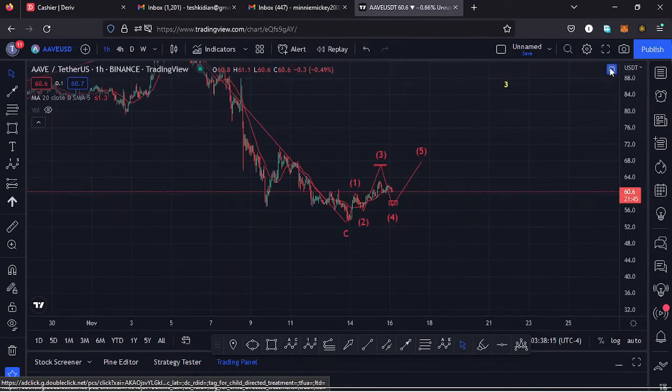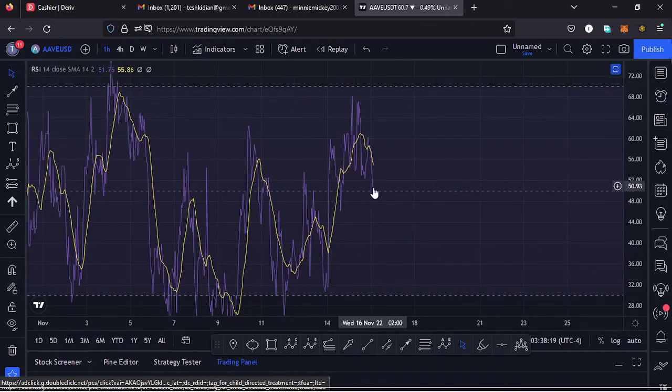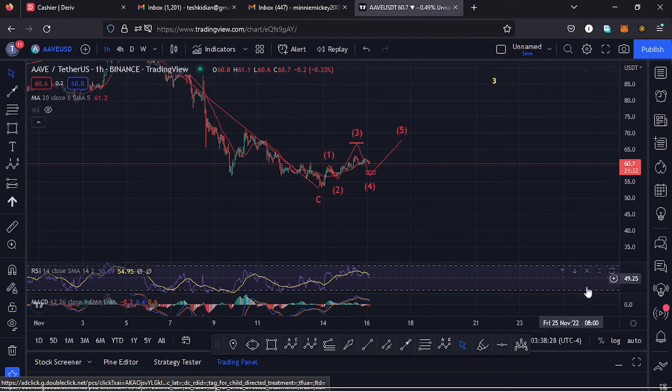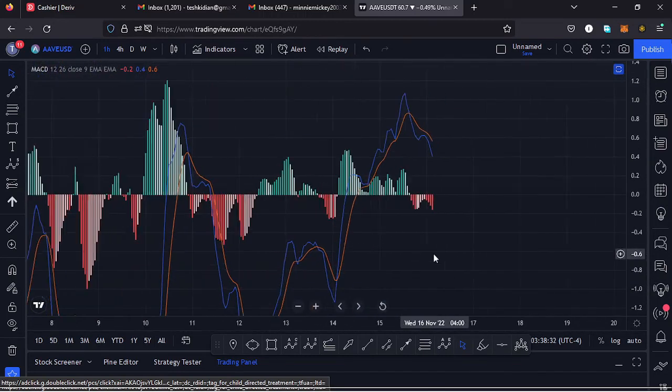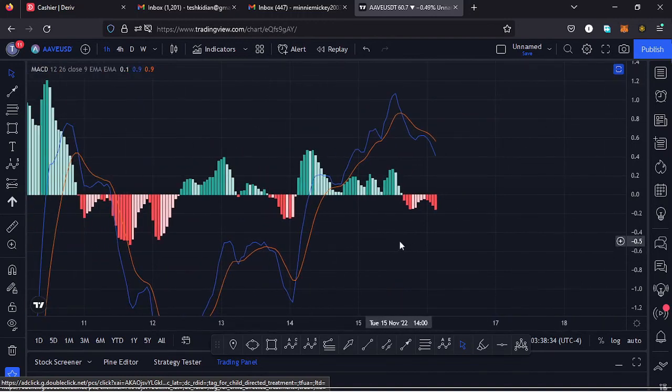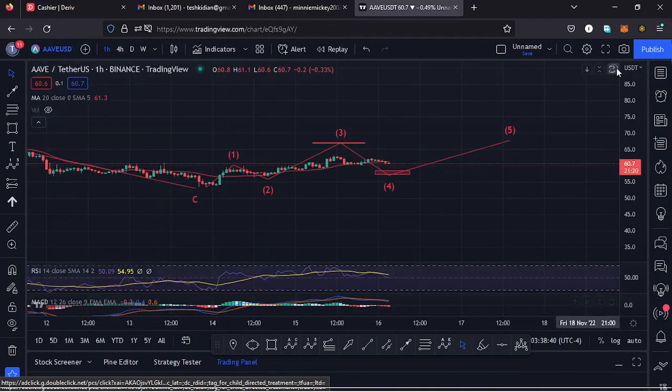Also taking a look at the indicators here on the 1 hour chart, here on the 1 hour RSI we are trading at around the 50 mark, meaning we have massive room for us to support any movements either to the upper side or to the lower side. Any movements to either side will still be supported. Also taking a look at the MACD, here on the MACD you can see we have printed a bearish cross, and that would mean lower prices are coming our way. So let's be patient and see how that plays out, and I'll keep you updated.